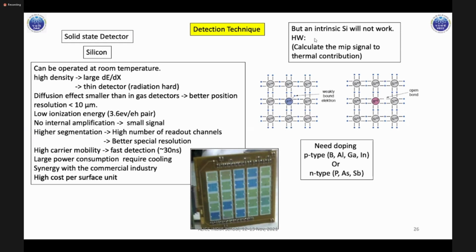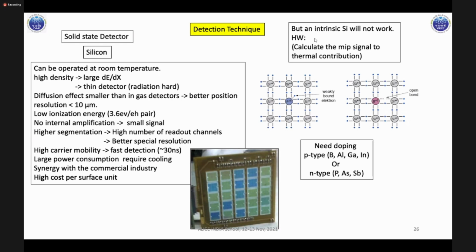Now if you divide this total energy deposition by this 3.6, you can calculate the total number of electron-hole pairs produced, and accordingly you can calculate the signal strength. But one disadvantage, compared to gas, is there is no as such amplification as there is in case of a gas detector. There is avalanche and so on, so the signal strength is very high. But in case of semiconductor, there is no intrinsic gain. That's why you need to have a very good pre-amplifier attached next to the detector, or you need to suppress the noise substantially so that your signal doesn't get lost.